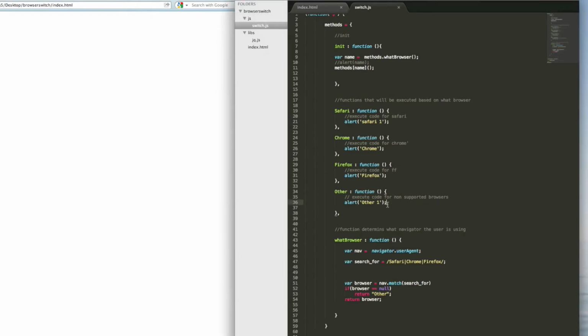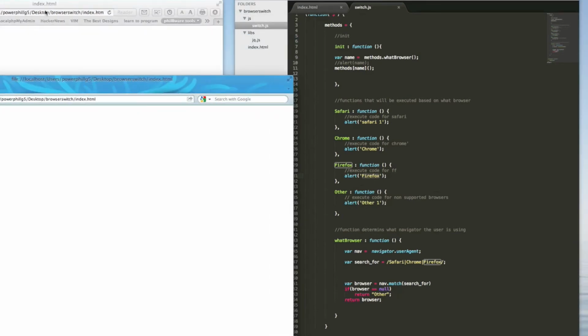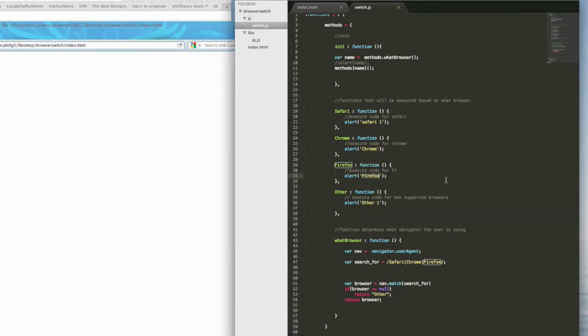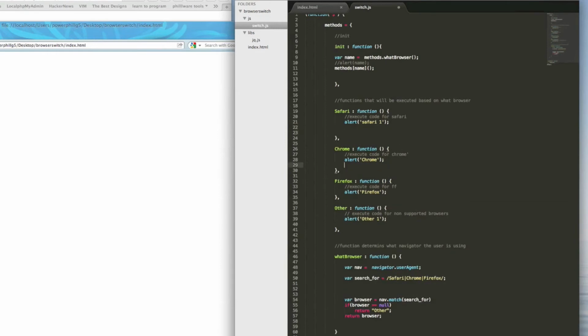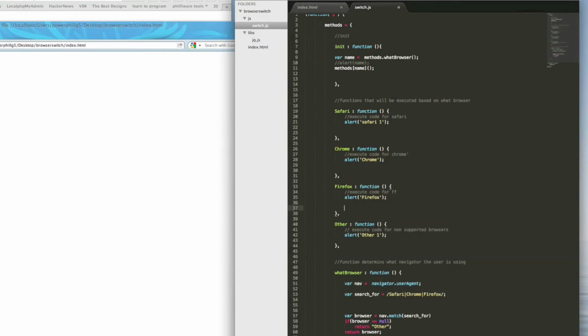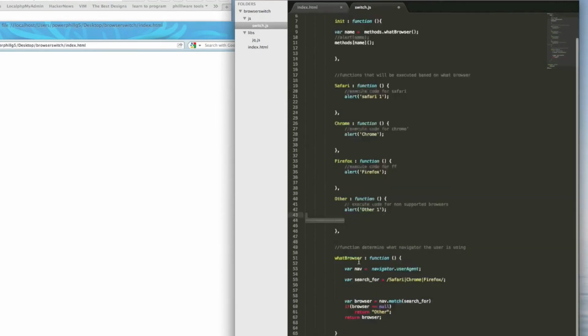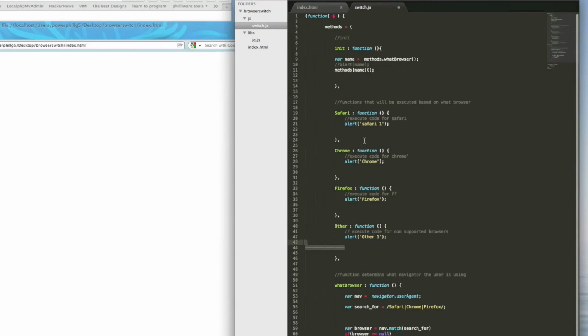So you can see now, based on the actual browser type, it is executing a function. There you go, right? You can come in here and actually build out different sets of code, and write what you want it to do based on this tiny little function, and it's actually a lot more manageable.